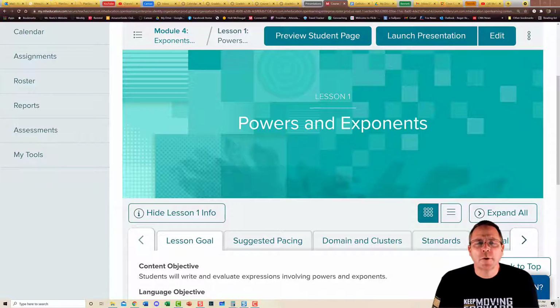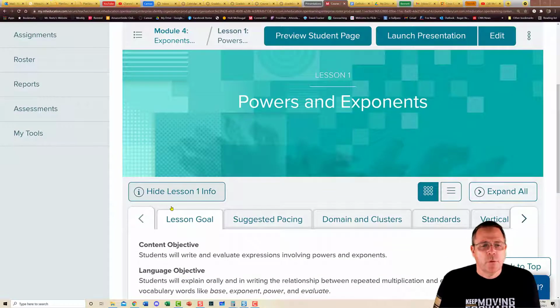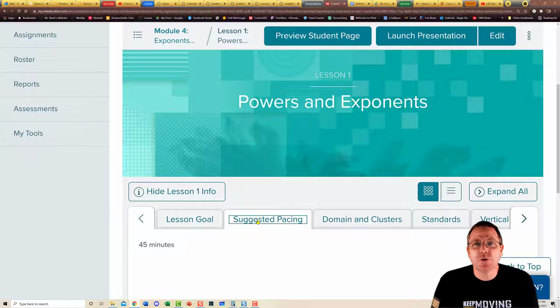Module 4, Section 1 deals with powers and exponents. This is the first chapter we're going to do that is exclusively for the accelerated math program, so it ought to be fun to see where it takes us today. The course objective: students will write and evaluate expressions involving powers and exponents, and the suggested pacing says we should knock this out in one lesson, so hopefully we'll be able to get this done pretty quick in one video too.